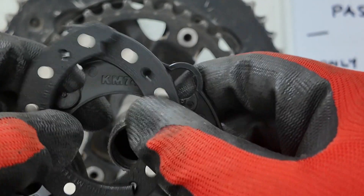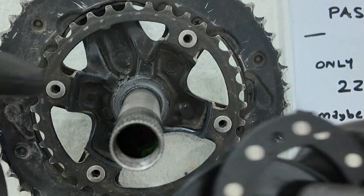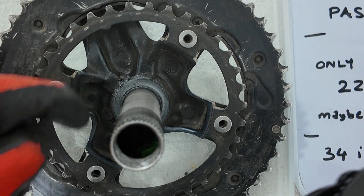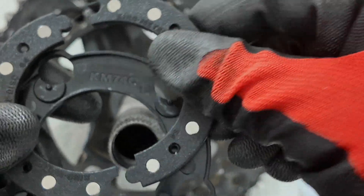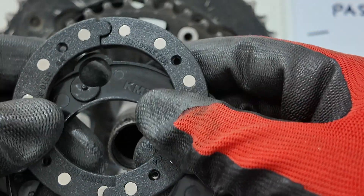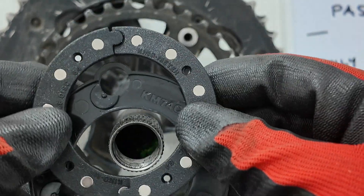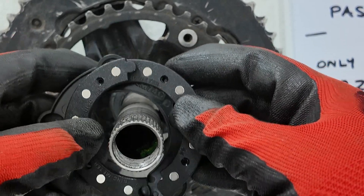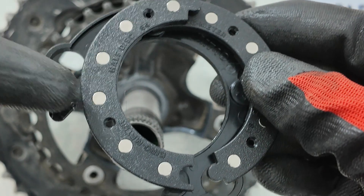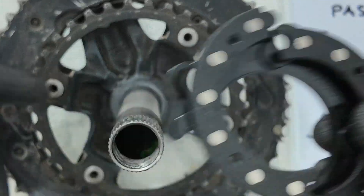Another guy said because it falls apart he tapes them together - but he had a 22-tooth ring, so he had something to clip onto. Nobody really got an answer. A German guy on the Yossi Power site or Amazon page said he didn't fit but found a way - but he didn't say what way. For most of us without that 22-tooth ring, I think we're in big trouble.